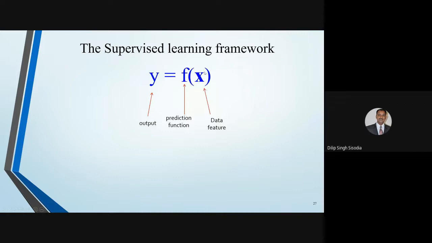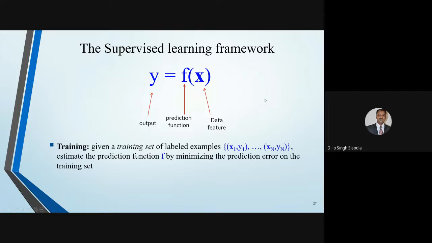We will pass the inputs to our algorithm, and it will learn some mathematical function and predict. Just suppose f is a square function. If x is 2, then the output will be 4, like this. So you can imagine the curve of this function.